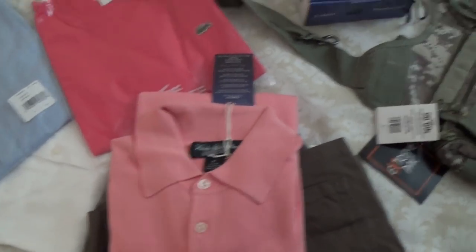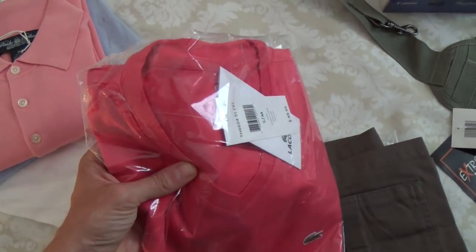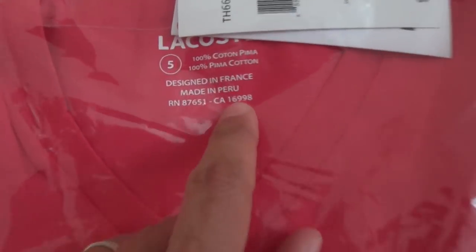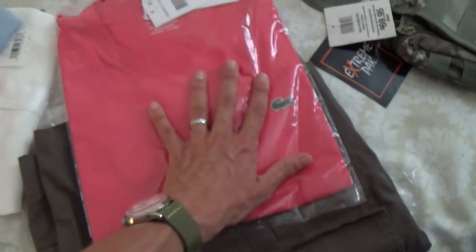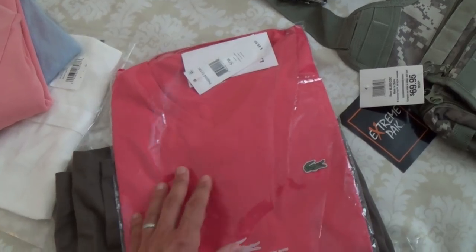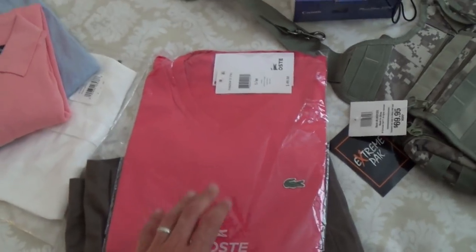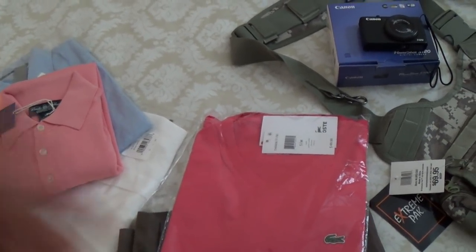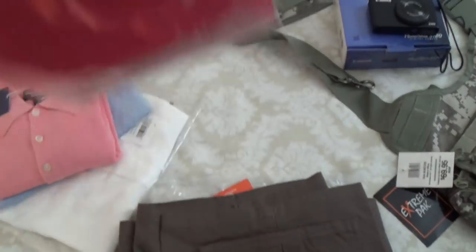I've also got a pair of these — it's a v-neck from Lacoste. I wanted something bright for summer, something a bit different. It's pima cotton, really nice and soft, very comfortable for summer and keeps you cool. I actually got a navy blue one and a gray one as well, but I'd already opened those so I didn't include them. Summertime is the only time I wear bright colors — in winter it's all blacks, blues, and grays, but summertime I do bring out the bright colors. It's just fun.